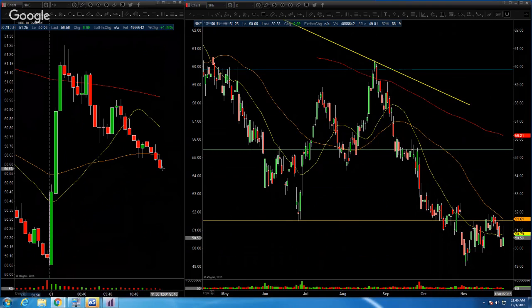I'll probably hold half the position until tomorrow, and we'll see if we can get another 50 cents or so on it, and boom, take the money and thank you very much. But I might cover this one to get into the Alta one, because if I can make a grand or two on the Nike trade, then I'll go into the next trade, and that's how I play these things, guys. If I get 30 cents on 3,000 shares, that's not a bad trade. At least for me, I'll take those all day long.